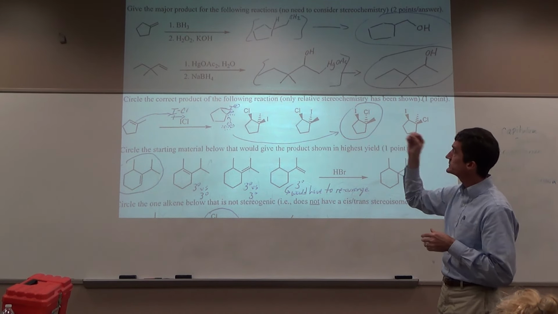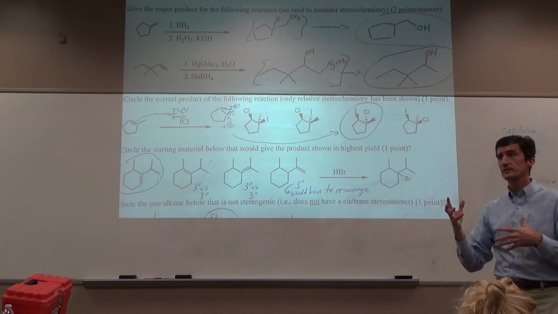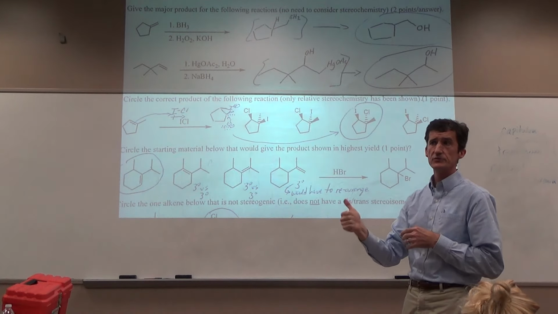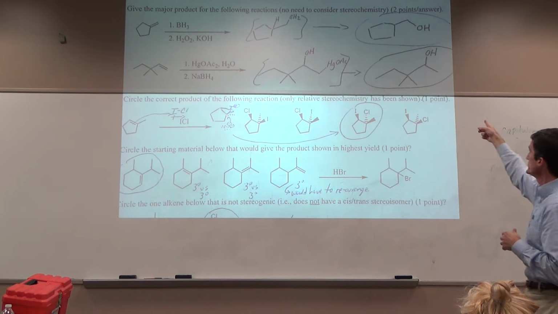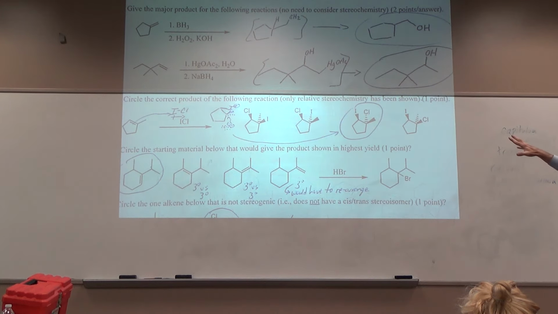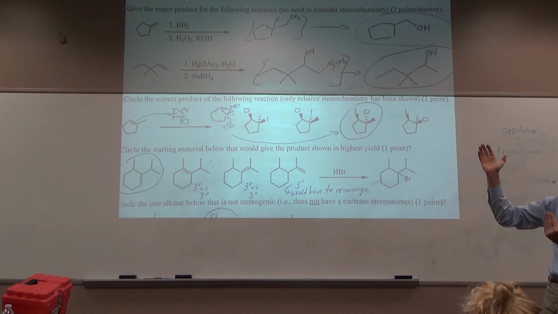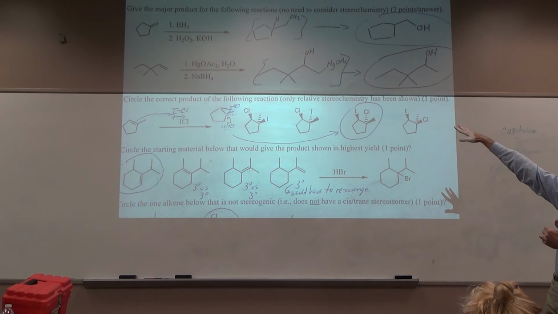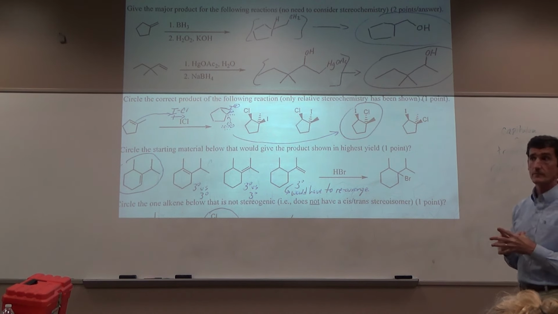Oxymercuration followed by reduction with sodium borohydride. Basically, you also have a little bit of prompting memorization. You know that's hydration with Markovnikov. And so you're going to get the OH on the more substituted carbon. You can think mechanistically. You get the mercurinium ion, water attacks the more substituted carbon. You open that up. That leads to the structure in the middle. Sodium borohydride replaces the mercury with an H, and there you go at the end.